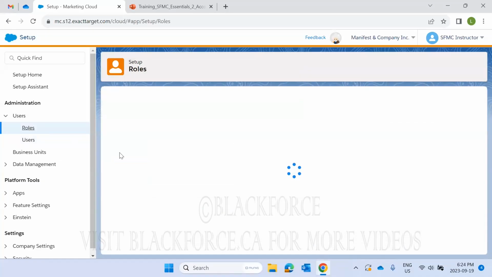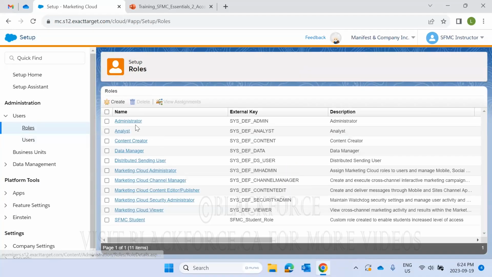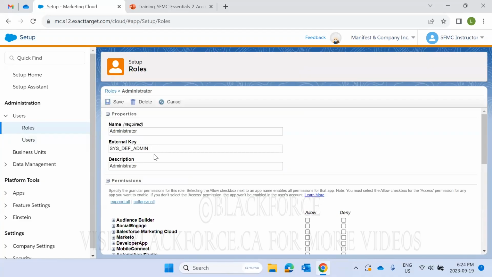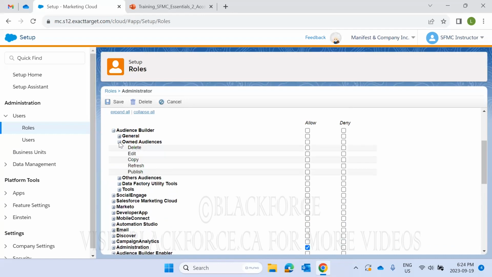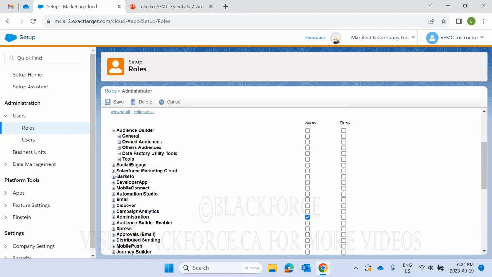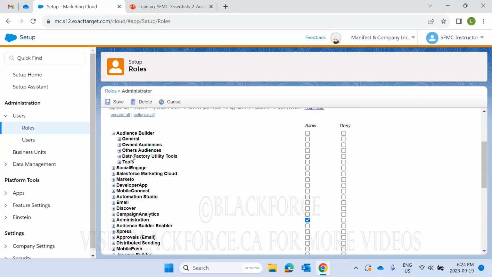And each role comes with, so let's go into one of these roles, just so you see how it works. So you see, this is the administrator role, and for each application inside the platform, think of these as permission sets, all right? You can do this or you can't do that. You can do this and you can't do that.